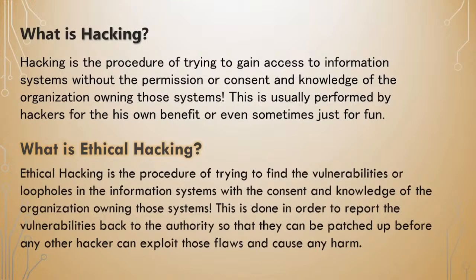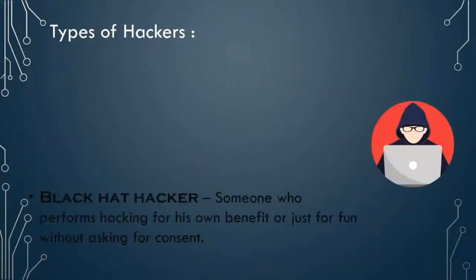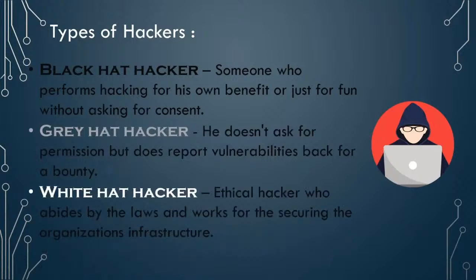Now, depending on these two definitions of hacking and ethical hacking, we can categorize the types of hackers. Basically, there are three types: a black hat hacker, a gray hat hacker, and a white hat hacker. A black hat hacker can also be termed a cyber criminal who performs hacking for his own benefit, or sometimes even just for fun, without asking for consent.